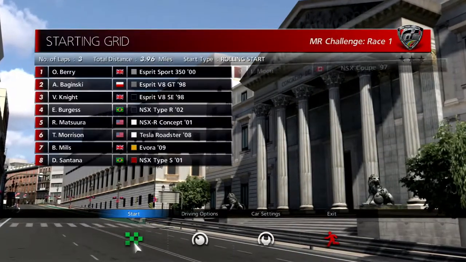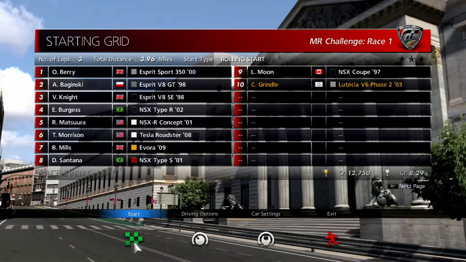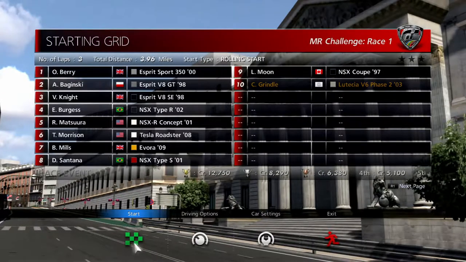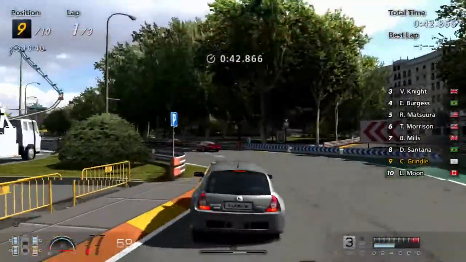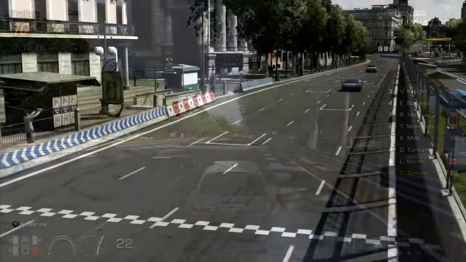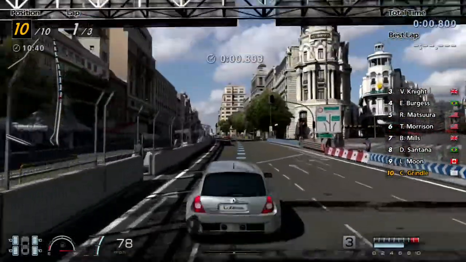Right, so cars we're going against are three different Esprits, two NSXs. No, four NSXs. I didn't count the other ones. And a Tesla Roadster. And an Evora. Let's go. Right, let's do this. Renault, you've got a lot to live up for.